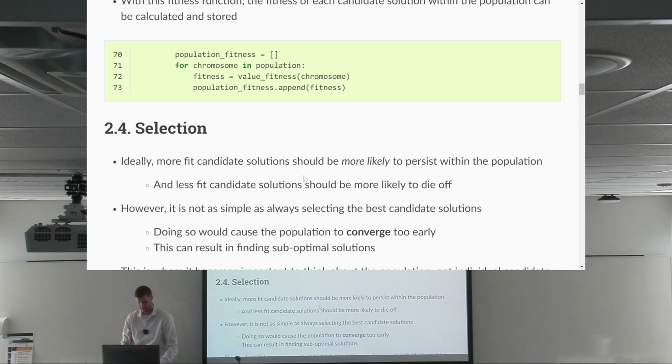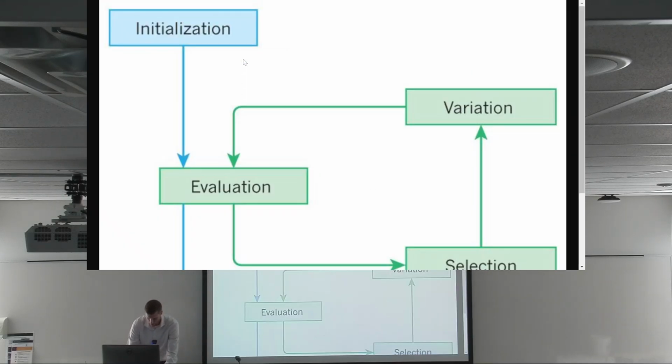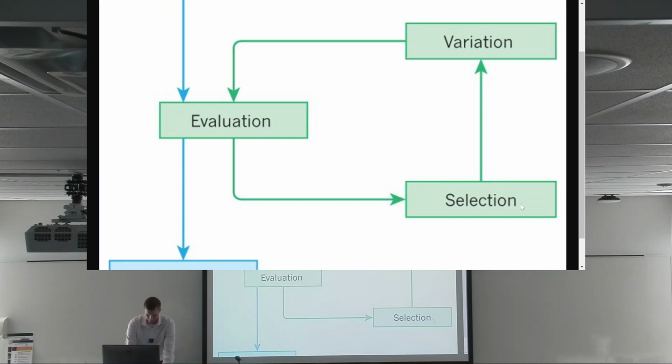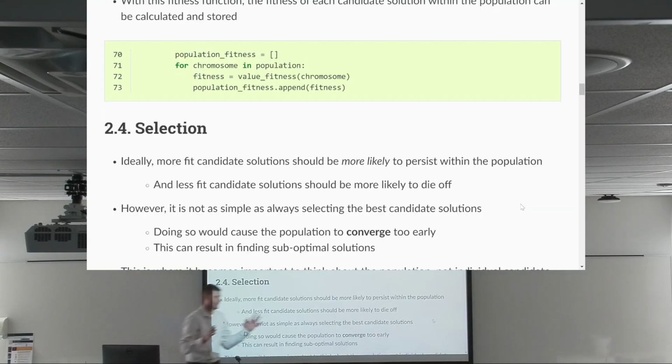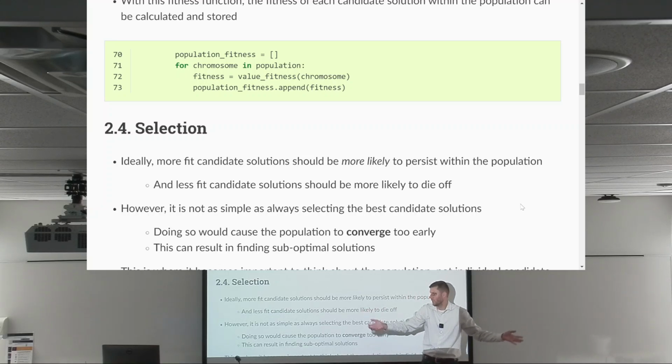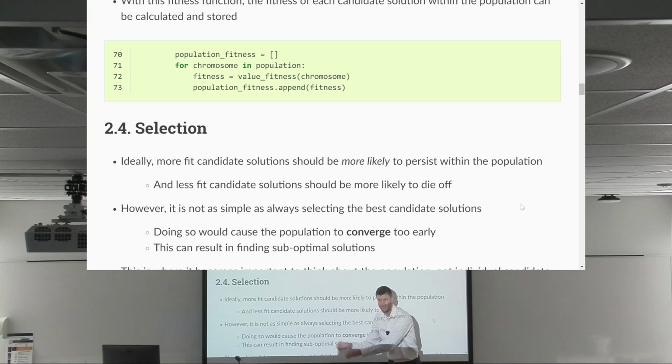Okay. The next thing, if we go back to here, is selection. So this is the part where we've generated a population, and we know how good each member of the population is. Now what we want to do is start thinking about how we pick. What strategy should we use for picking the ones in the population that are relatively less terrible than the others? How do we do that? Because we want to select them. We will apply variation operators too, but we want to select them and put them into our new population. But how do we pick them?